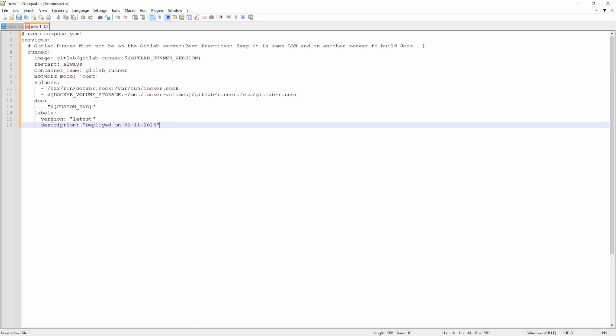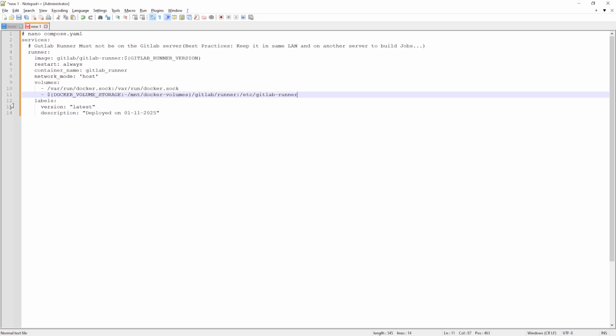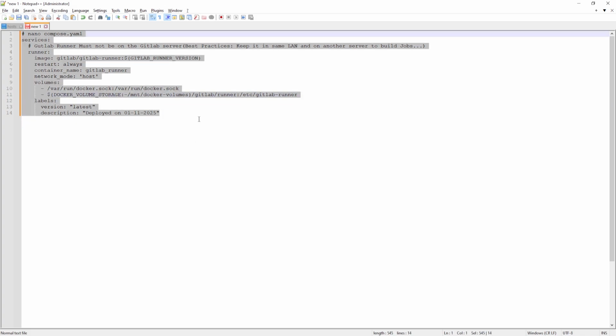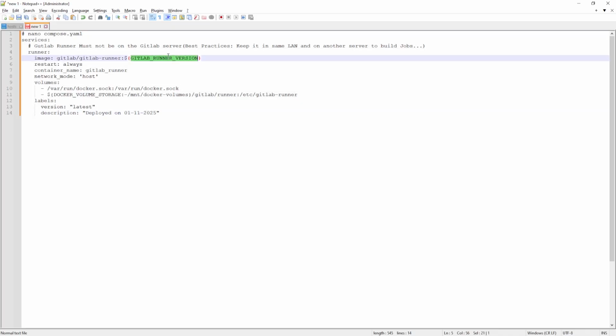And DNS, yes, if you have it, then you can use it, otherwise you can remove this one. This is the runner-specific compose file you can use on another host. Okay, and don't forget to add the runner env here, or you can define the version manually here.